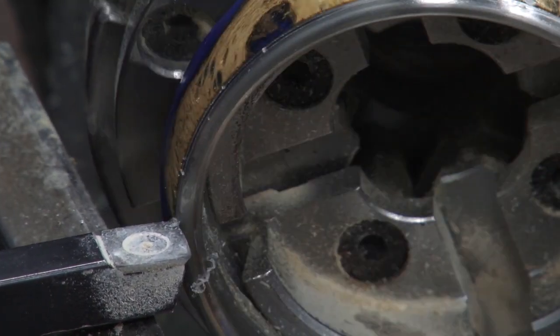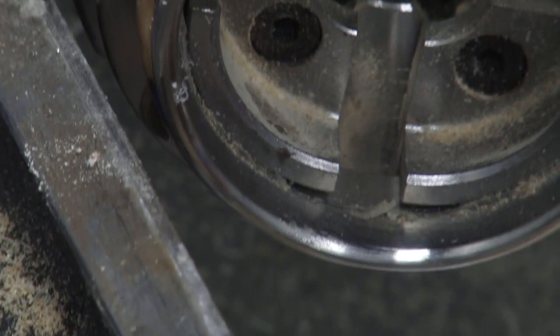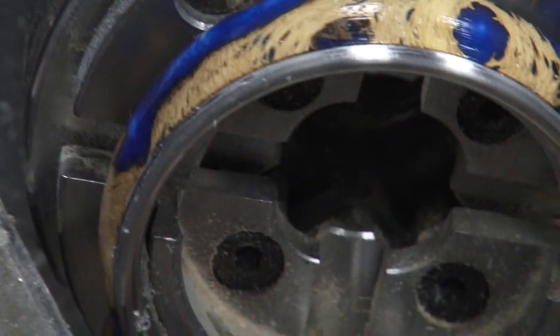Now Eric does this with the lathe running quite fast. Eric's much younger than I, so his eyesight is much better.